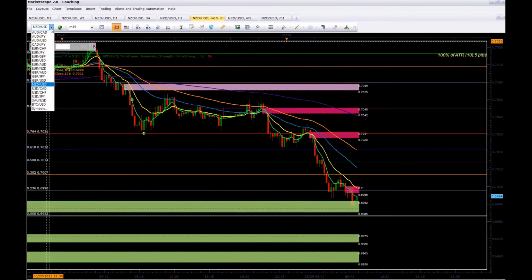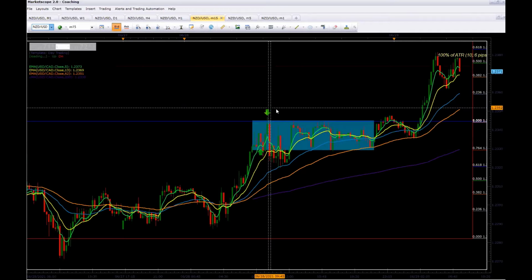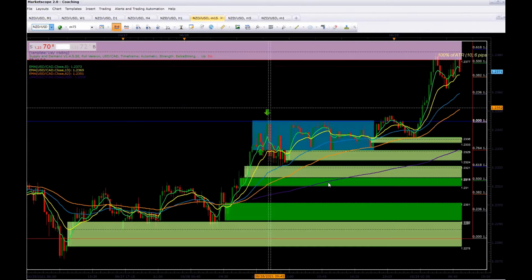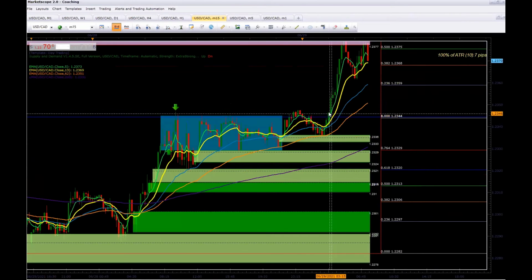On the same note, that's going to be the same picture on the Aussie as well. But we talked about the US CAD before we left, and the same kind of picture where I got in when it hit the 76, and I was going to get in before it hit the blue, took my profit. I could have done the same thing a couple of times before it finally had its overall move past the blue. Once we had this strong candle out here, this was a pretty good indication that this was probably going to stay above the blue.